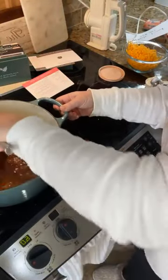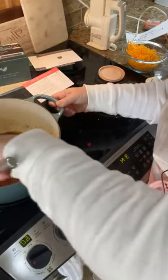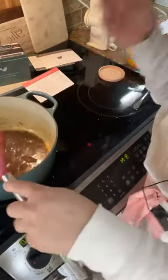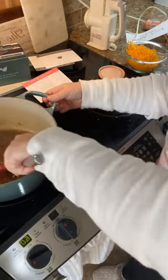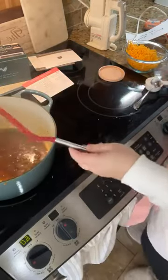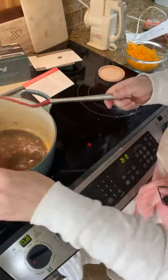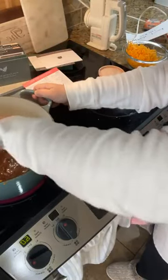I feel like I needed a little more oil in this pan. But it's okay. I'm going with it. I'm smelling it. It does not smell burnt, so that's a good sign. And it's going to deglaze. You heat this up, and see it kind of makes like a little gravy there. It's going to be so good. Let's get all those brown bits off.